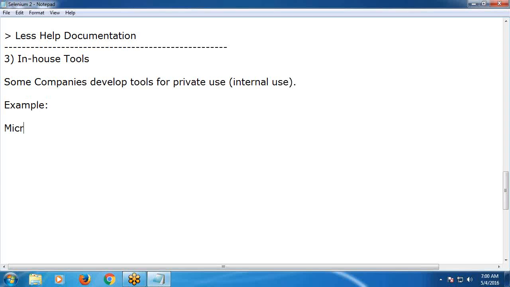Microsoft developed so many test tools for internal use.